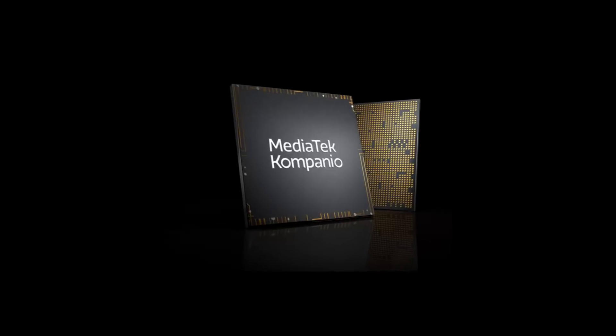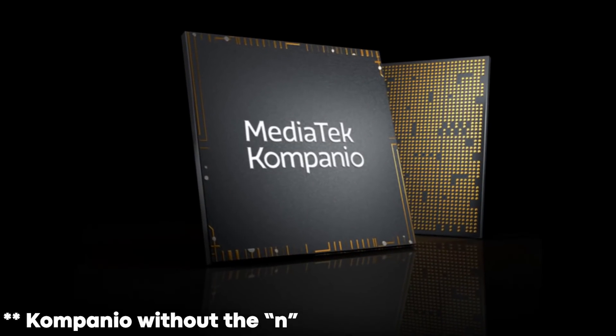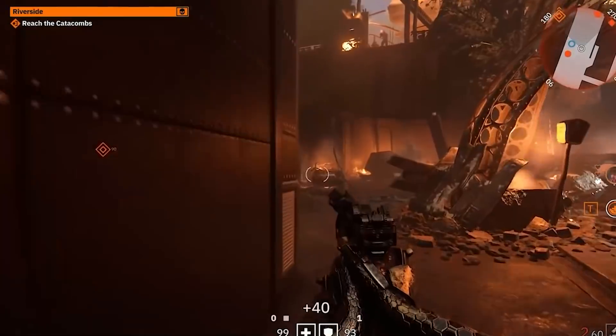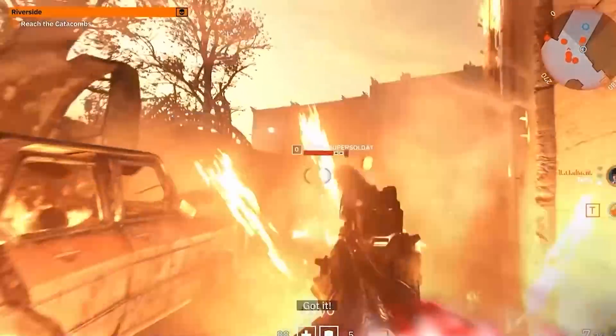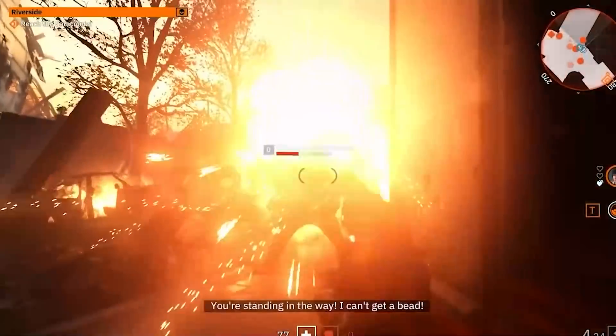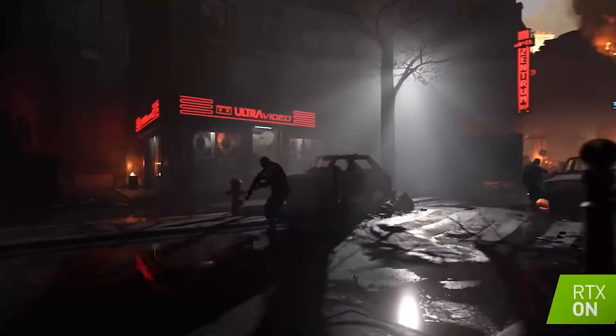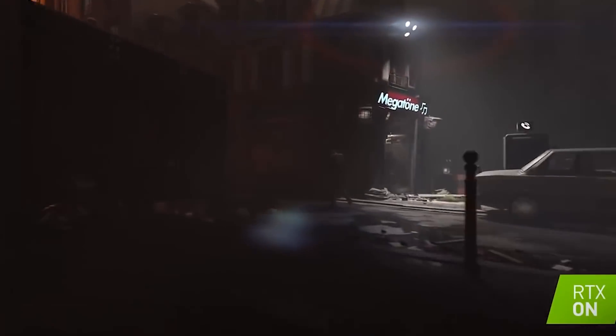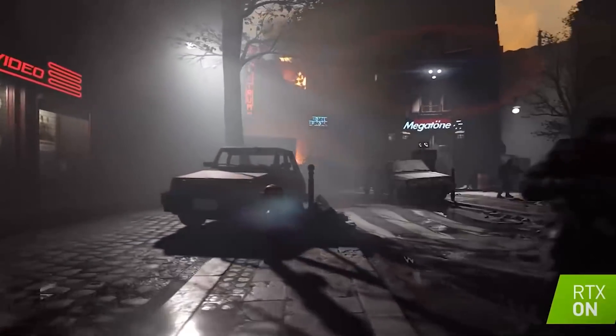This was coupled with a MediaTek Companion 1200, which is basically an octa-core processor designed for things like Chromebooks. It does actually have its own GPU — a Mali GPU — but that wasn't used for this demo. What we've got is an octa-core CPU: four Cortex-A78 cores and four Cortex-A55 cores, connected over PCIe to the NVIDIA card. In this demo clip you can look at the puddles, see the reflections, and really see the power of the NVIDIA RTX technology — now coupled with an ARM CPU, not an x86 CPU.